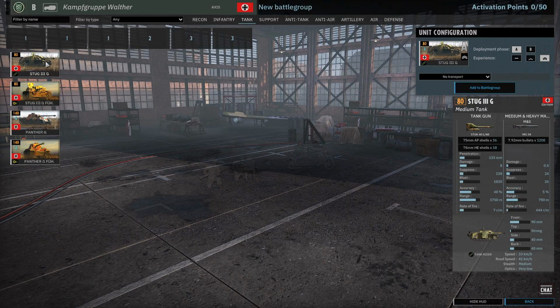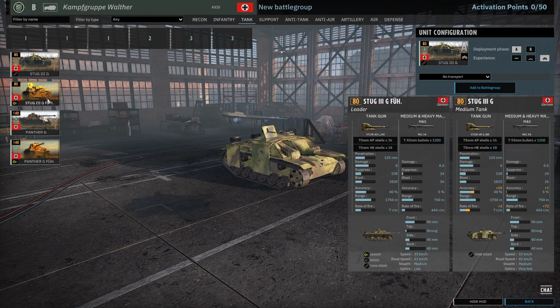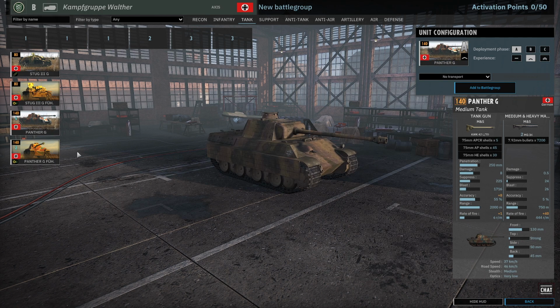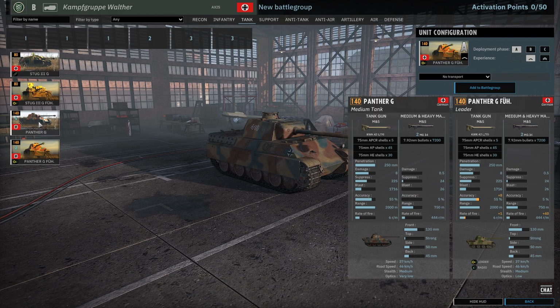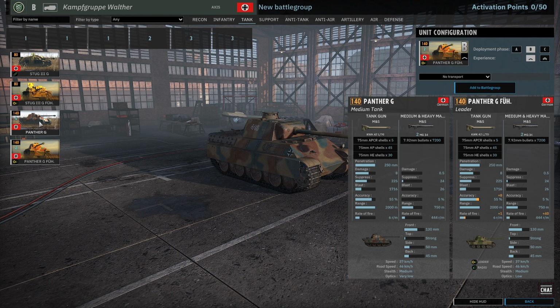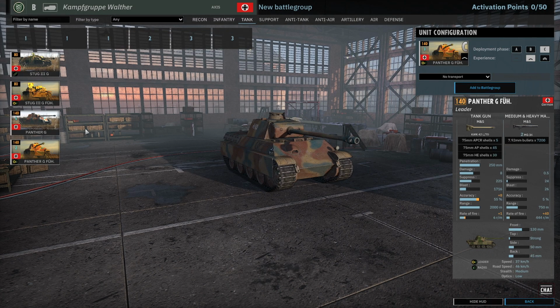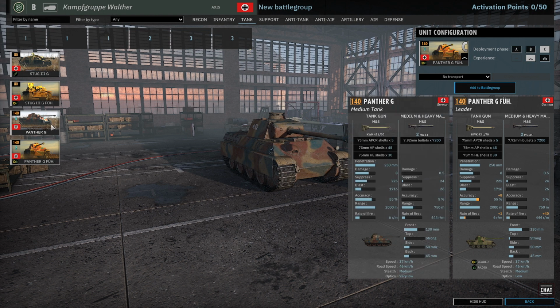Tank tab. You get Stück 3, which is nice. You get Stück 3 leader, and then you get the Panther G and the Panther G Führer, and they've got the same availability as you can see here. Also, if you put that to B phase, you get 2. So always go for the leader, I think. There's not a situation where it's not worth it, I think. So take 2 leader Panthers, and the Panthers are better than the Tigers, so this is actually quite nice.